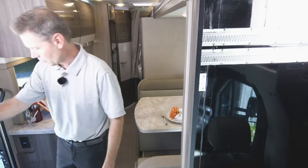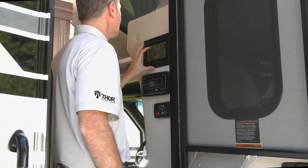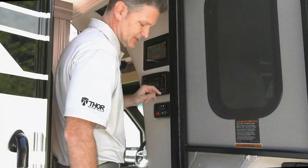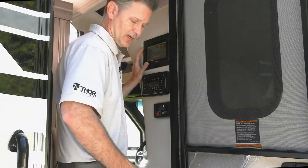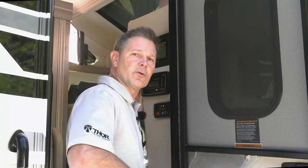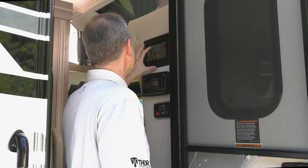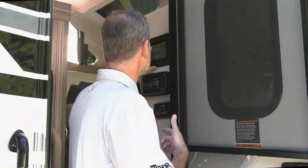We are going to do that right here with Rapid Camp Plus. As the slide goes out, we are going to talk about all of the great features. Remember: your engine needs to be on, your parking brake needs to be set — and it's a handbrake. When we walk around, I'll show you the handbrake actually lowers without disengaging it. So we hit extend — engine is on, parking brake is on — and the slide goes out.